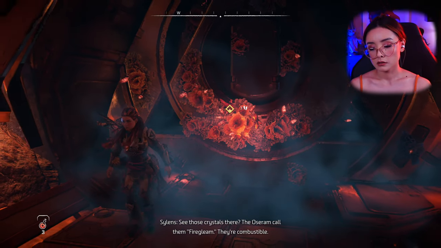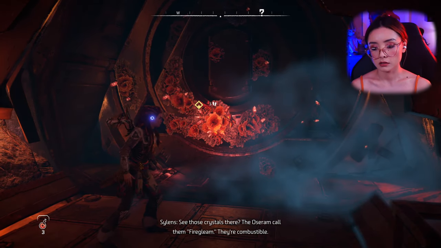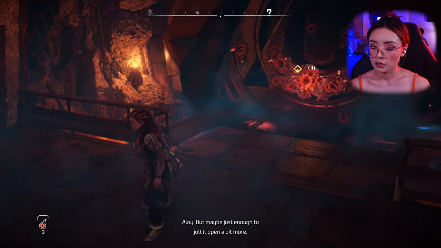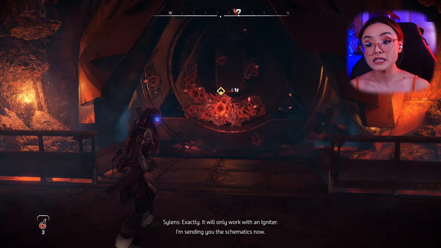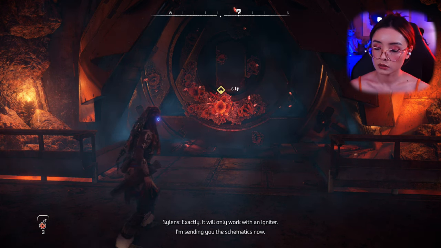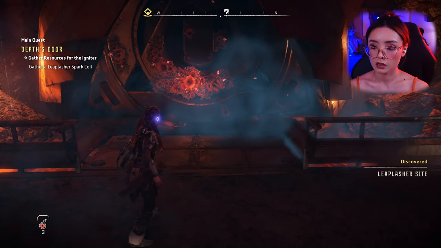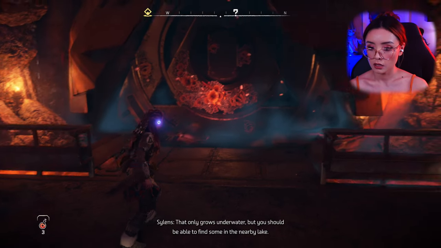See those crystals there? The Oseram call them Fire Gleam. They're combustible. Not nearly powerful enough to blast through a door like that. But maybe just enough to jolt it open a bit more. Exactly. We've been seeing these around the world. Igniter, I'm sending you the schematics now. To build it, you'll need some machine parts and the oil from a kindleweed plant. That only grows underwater, but you should be able to find some in the nearby lake.